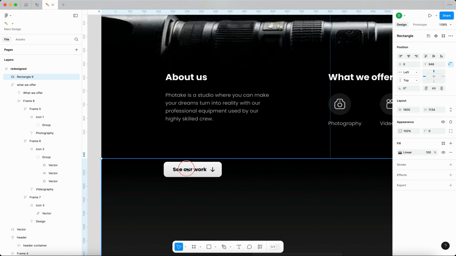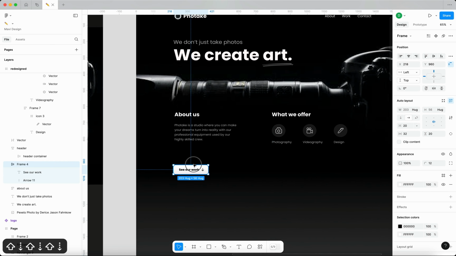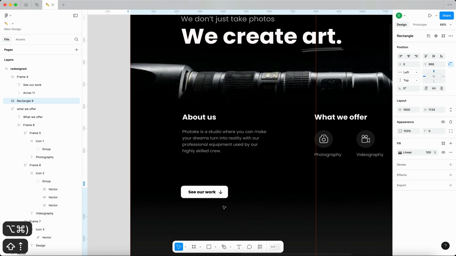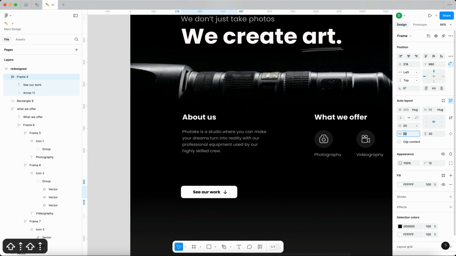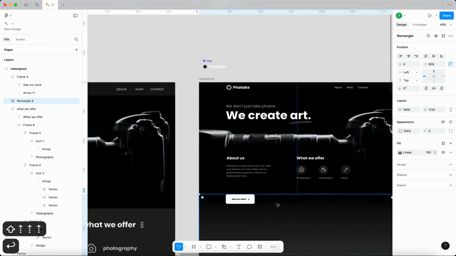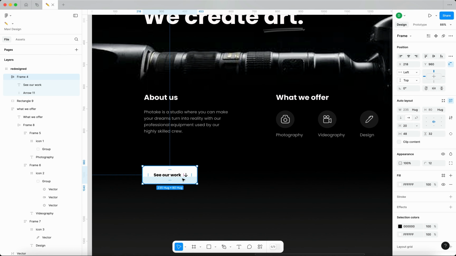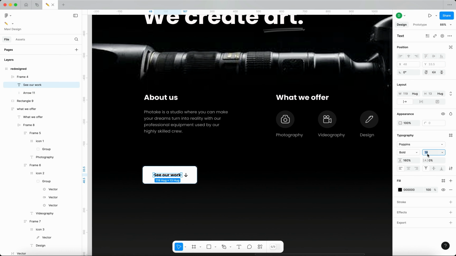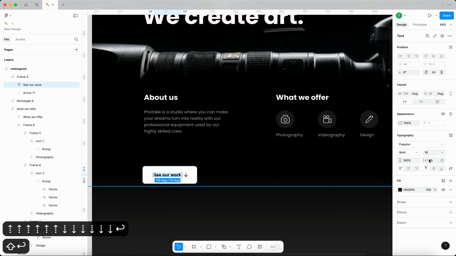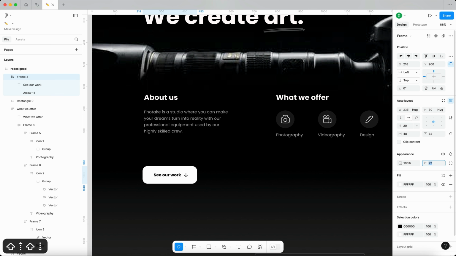And I think this button could be a bit bigger. So let's see what we can do. I think it could be a bit more transparent, let's say.